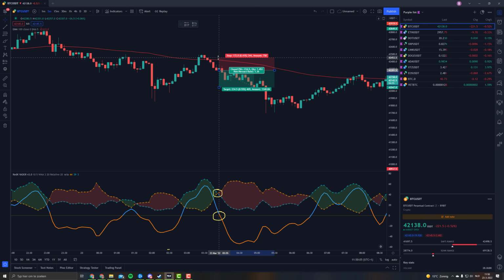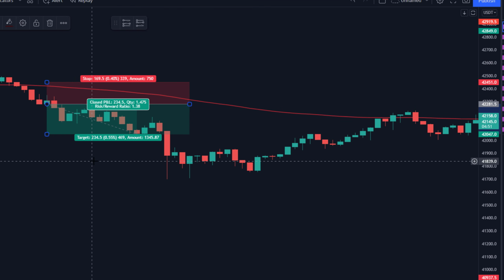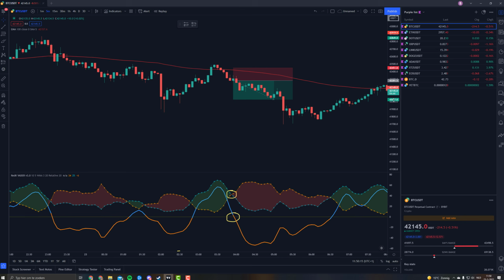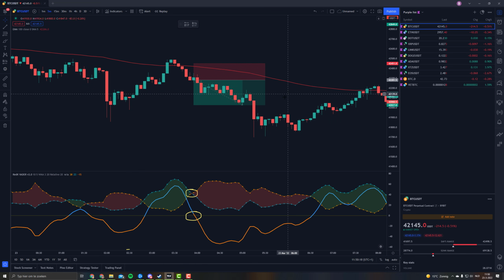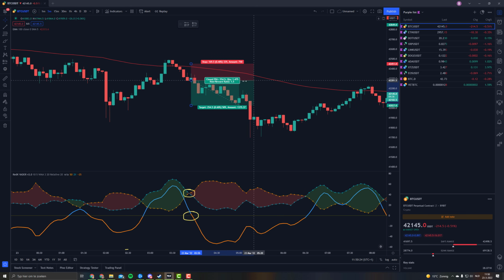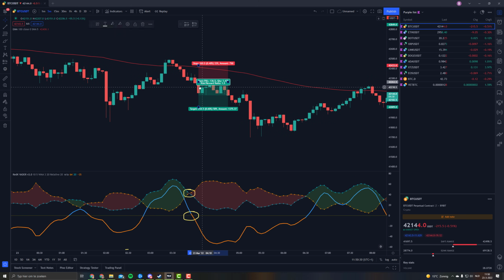The last few times I always switch it up a little bit for trading, but I'm really liking 0.4 and 0.6% as a risk reward for trading on a 5 minute on BTC, just so you know that. So this is why I'm backtesting it like this, and you would have been in a profit right there after the cross. So you wait one candle. Actually, we should have entered here, but that's fine.